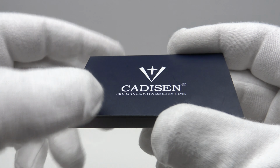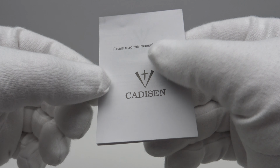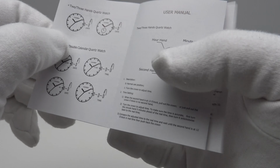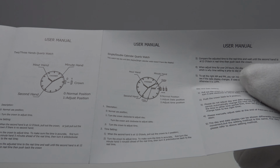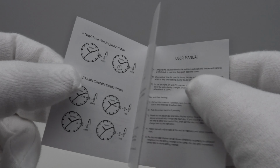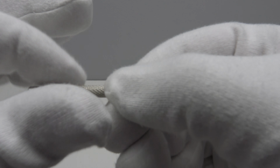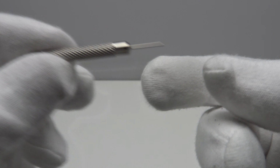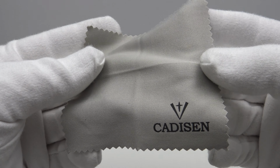This is the international guarantee card, and I'm pleased to report that the Cadisen C8185G is covered by a 12-month international guarantee, which is very reassuring. This is the owner's instruction manual booklet, which one folds out. As you can see, clear, concise diagrams which detail the operation of the Miyota Caliber 8285 automatic movement, including setting the day-date complication. So very useful read if you're unfamiliar with the movement, and although basic, it does suffice in explaining how to operate the movement. One also gets this stainless steel bracelet resizing pin tool, and lastly, one also gets a Cadisen branded microfiber polishing cloth. I always think it's a nice touch to get a branded microfiber polishing cloth irrespective of the price point of the piece.